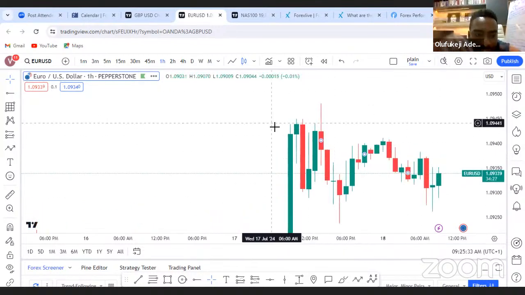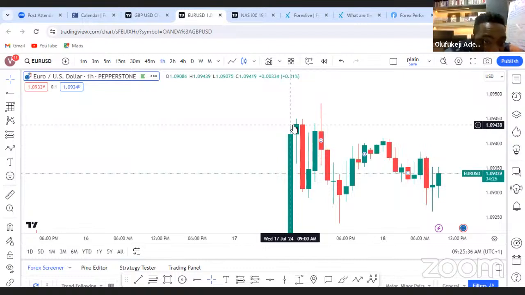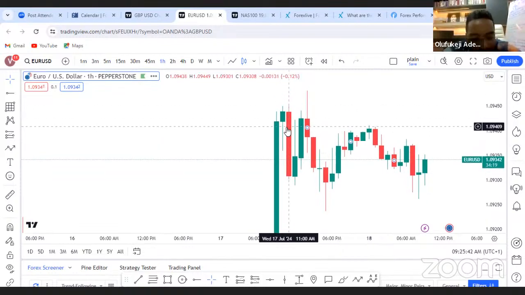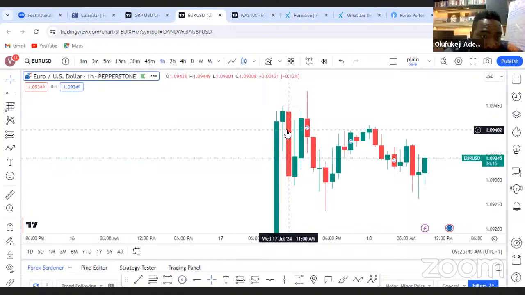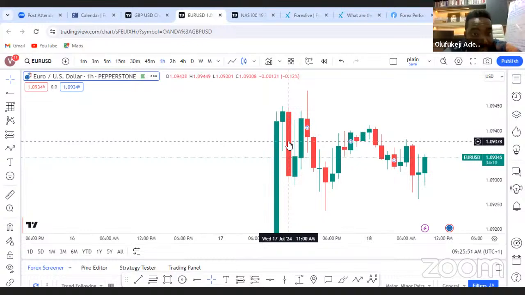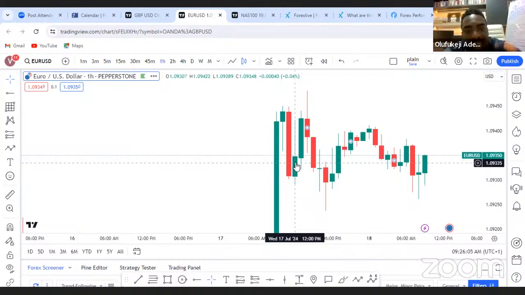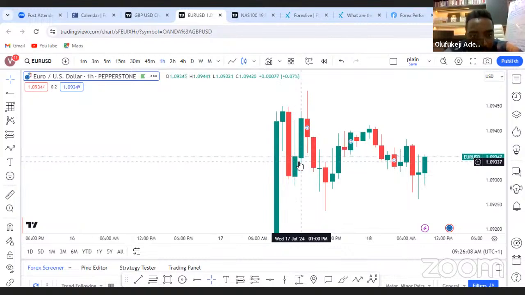I don't need to do all those heavy concepts. You just take the low of those wicks and do 50% of those wicks, but forget that one, it's not high probability. What I'm seeing here is a shoulder, a sweep, a break of structure to the upside, then the creation of inducement. It's not very clear, but you can still see it. Shoulder at 1.0942, sweep after it that broke structure to the downside, but it didn't form a fair value gap. Then it created an inducement. That may be where price wants to get to 1.0942, grab it, and then come back down. All right, so that's basically it.